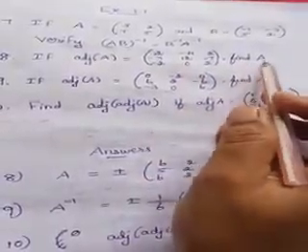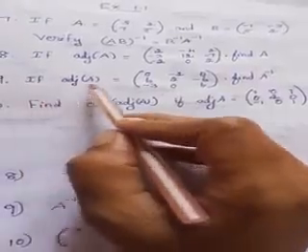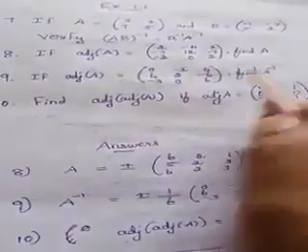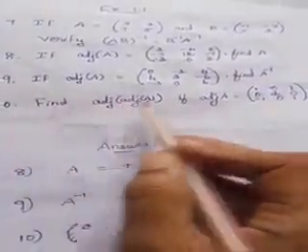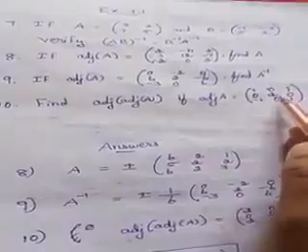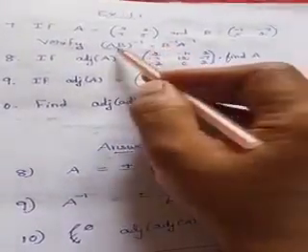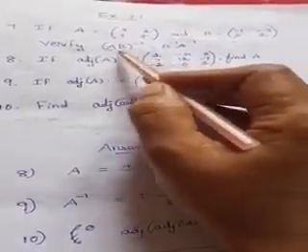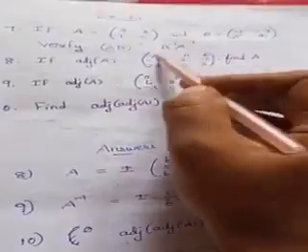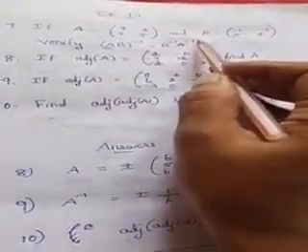Today we have done this method. The 9th problem is, if adj A is given, find A inverse. The 10th one is, find adj of adj A, which is given. Okay, I hope these 3 will be easy. The 7th problem is also easy. For AB inverse, we have to find AB first, then find the inverse of that. Find B inverse, find A inverse, and then multiply and check the answer.